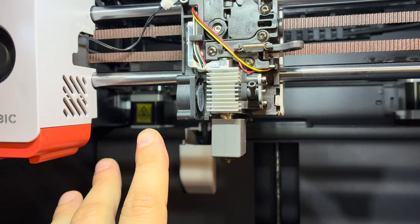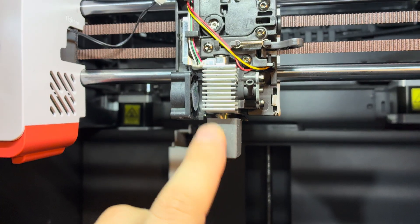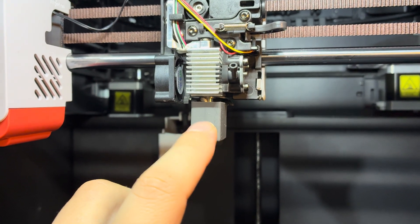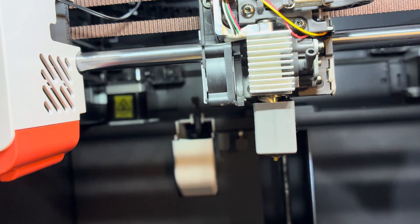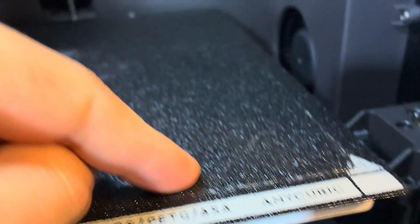Before I begin the video about the two different hot ends I'm going to show, I want to highlight one big issue I didn't mention: this hotend is very error-prone to get seated correctly. I've pushed it in as much as I can and can't get it to seat. It'll self-eject while printing, and I've had damage to my bed because of that.